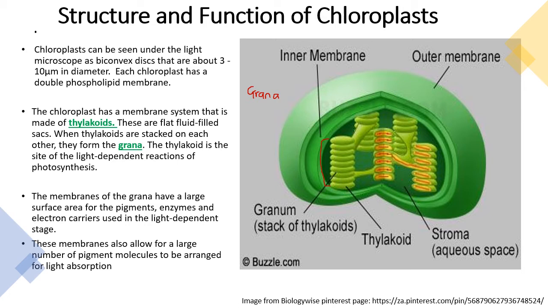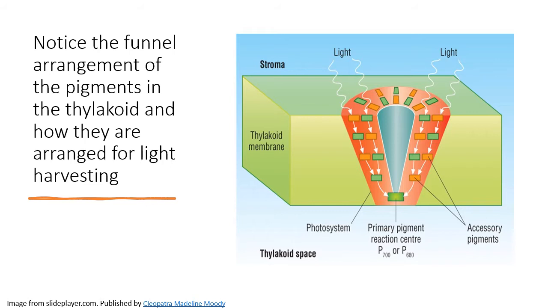So I want you to just bear that in mind, that the light-dependent reactions happen in the thylakoids and the light-independent reactions happen in the stroma. Now, when you zoom into a thylakoid, this is typically what you would find. A thylakoid has what we call a photosystem. And what a photosystem simply does is that it helps with the harvesting of light so that the photosynthetic reactions can happen. So if you look in here, for example, again, using my annotation tool, you can see that there are these little rectangles that are inside the funnel.